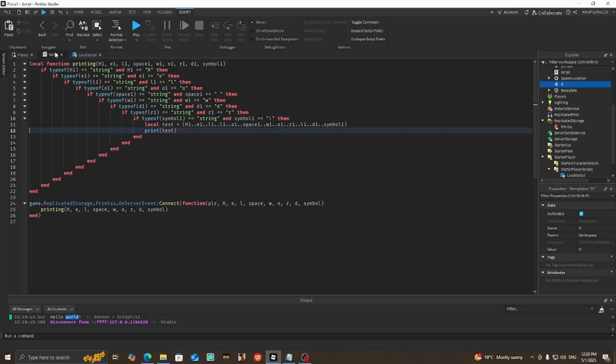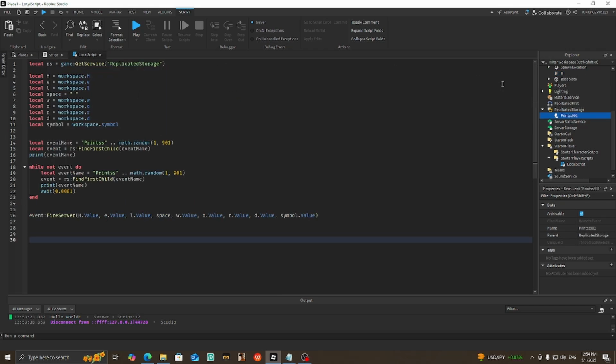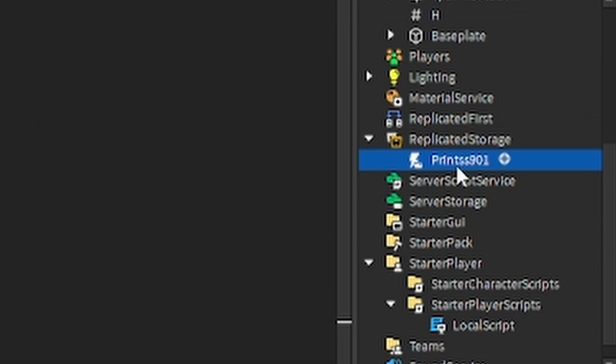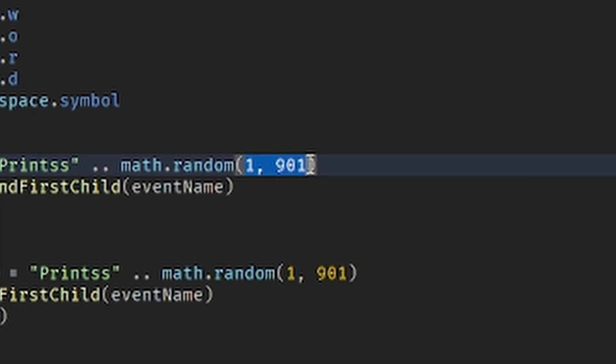Now this is already big, but let's use some RNG. I renamed the remote event to Print901, and what I did here is, after all of this happens, it creates a random number between 1 and 901.